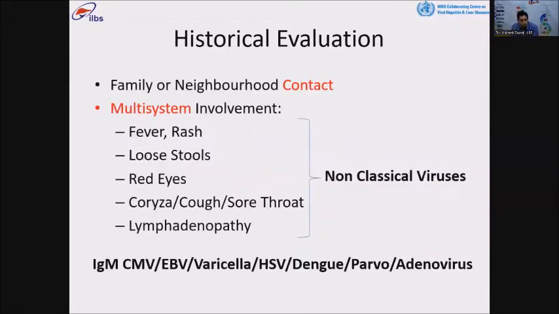Now, if you test for these hepatitis A and E and it comes out to be negative, then you will have to look for non-hepatotropic viruses, as I was mentioning earlier. अगर किसी पेशेंट को रैश हो रहा है बॉडी के अंदर, कोई रेडनेस है, मल्टी सिस्टम इन्वॉल्वमेंट है, लूज मोशंस है, वॉमिटिंग्स है, कफ है, सोर थ्रोट है, लिम्फेडिनोपैथी है, these are not features of hepatitis A and E. This means there is some multi-system involvement everywhere. So every organ is affected: upper respiratory, lower respiratory, GI, skin is involved. This tells you that there is some non-hepatotropic virus which is playing into consideration.